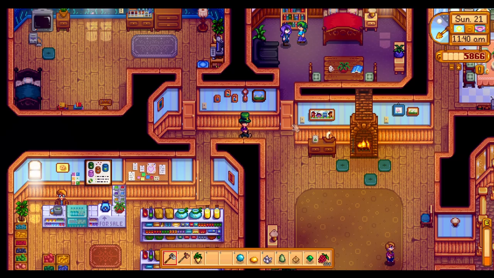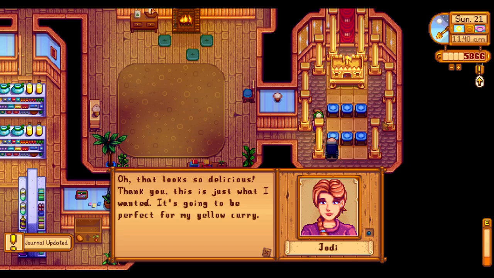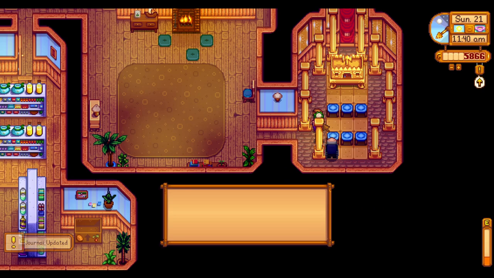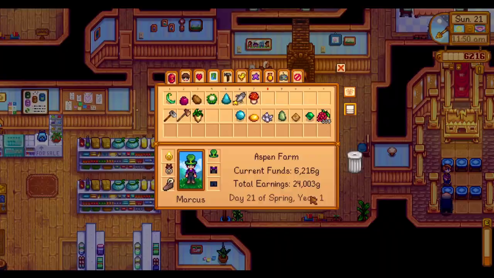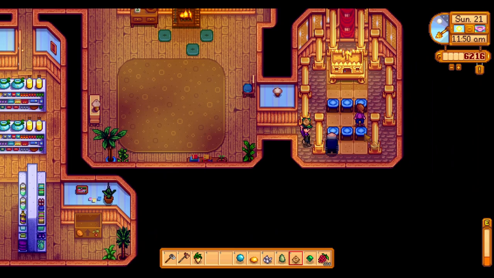Jody, I have something for you. Where are you? Oh, that looks so delicious. Thank you. This is just what I wanted. It's going to be perfect for my new yellow curry. $350 for that. Wow. Do I have an earth crystal on me? I do. I'm going to give George this one. We can always come back and give Gunther another one.